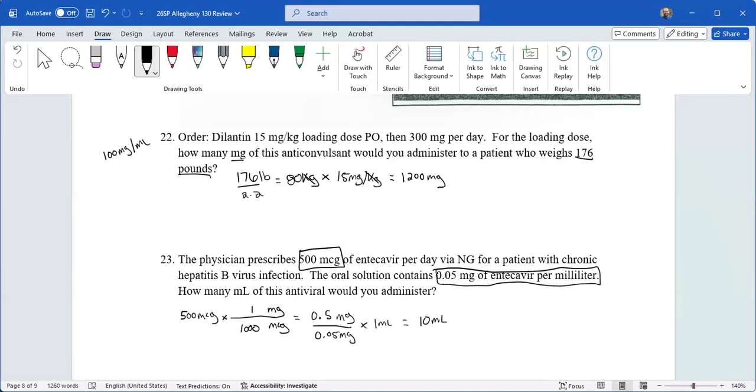So the next step is if there's another question or another question type that you want to review, just either type it into the chat or unmute and let me know. If you want to see any of the previous questions that we went over and you want to see a variation of that, let me know. That's fine too. If you want to see another flow rate question, let me know what you want to see.